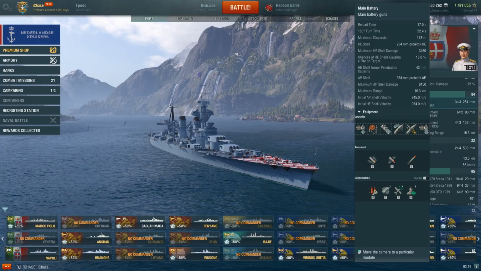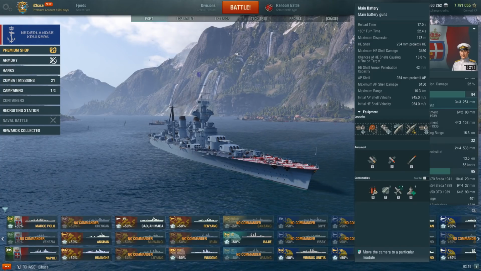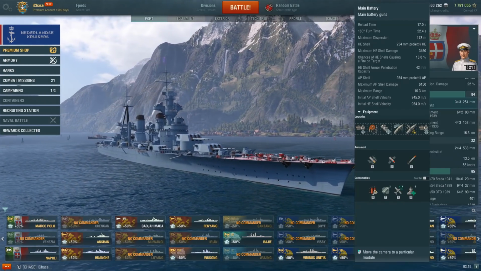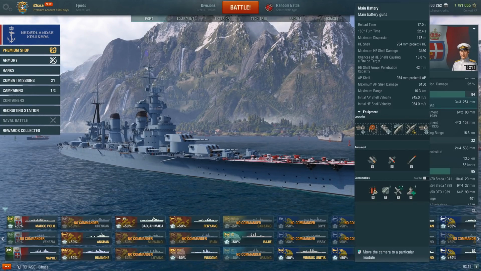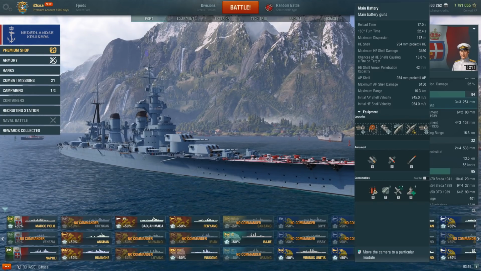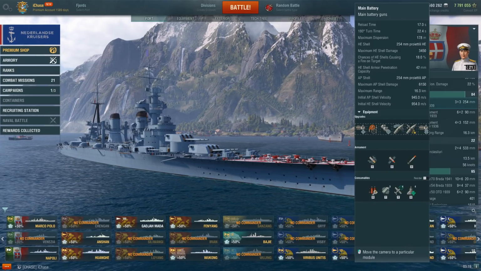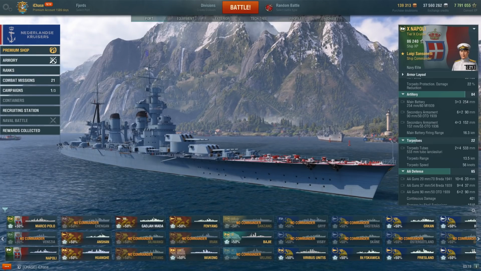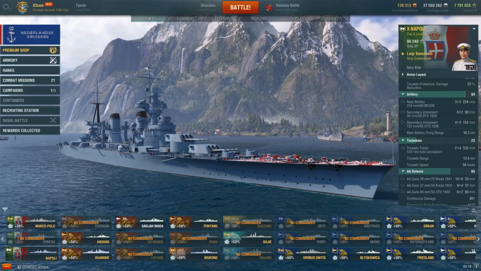With the HE, you're going to be able to pen 42mm and 18% chance of fire, so that's pretty solid for cruiser HE. The AP also has some pretty good penetration as well, so don't be afraid to use it if you have full broadside targets. All in all, main battery, obviously the reload is a little long and everything, but they're perfectly usable. But the real fun aspect of Napoli is this.